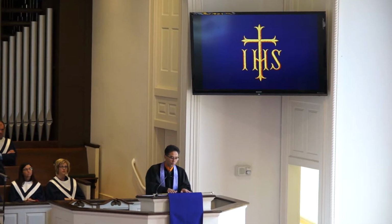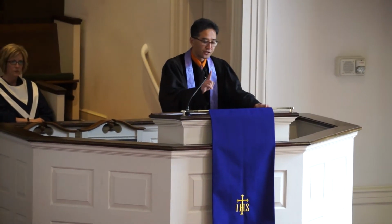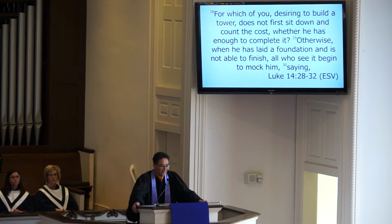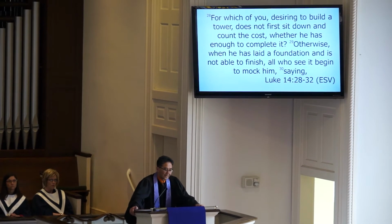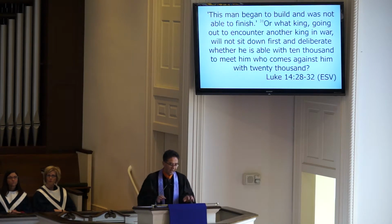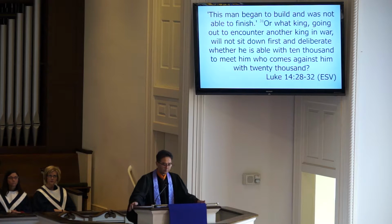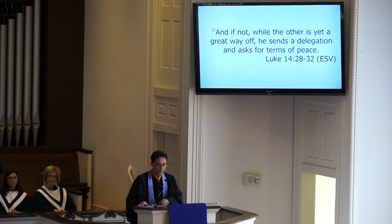But in this passage, in chapter 14, Jesus also gives us some analogies of what it means to bear one's own cross. So Jesus continues in Luke chapter 14, verses 28 through 32. He said, "For which of you, desiring to build a tower, does not first sit down and count the cost, whether he has enough to complete it? Otherwise, when he has laid a foundation and is not able to finish, all who see it begin to mock him, saying, 'This man began to build and was not able to finish.' Or what king, going out to encounter another king in war, will not sit down first and deliberate whether he is able with 10,000 to meet him who comes against him with 20,000? And if not, while the other is yet a great way off, he sends a delegation and asks for terms of peace."